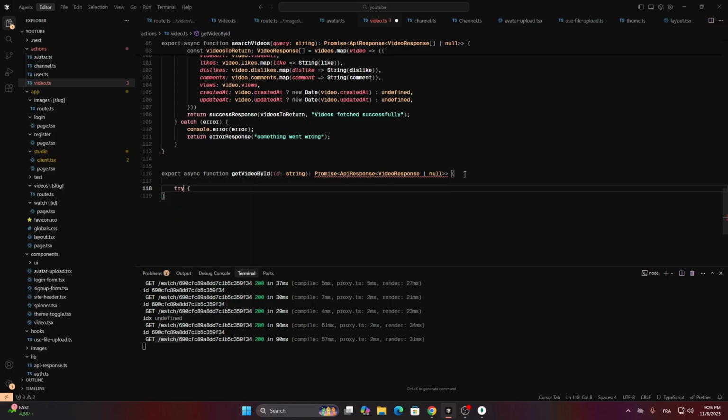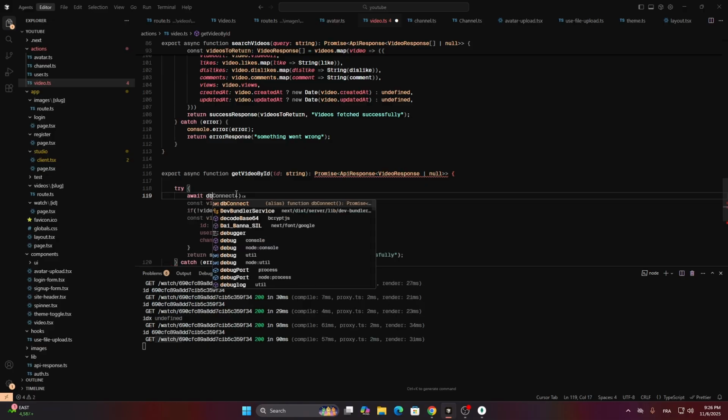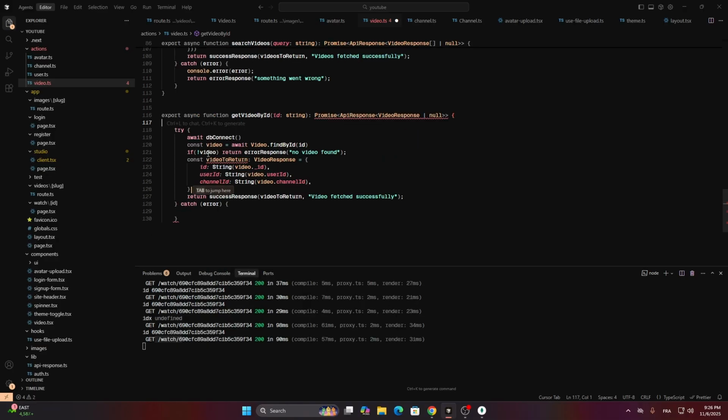It's gonna be a try catch block, sorry for this guys. I'm gonna await to connect to the database, await db connect, as we told always.